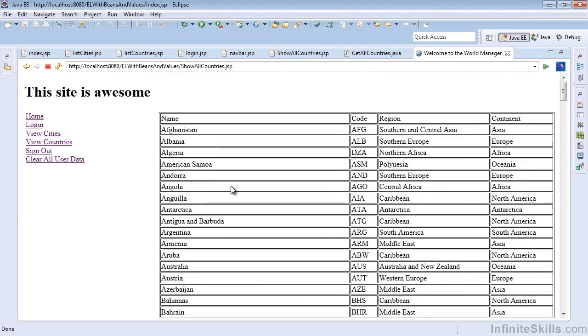So that concludes our look at building the system with some EL using beans and being used in the value attributes. The really nice thing to see again is that even if we're cleared out and we go to our login page, our cookie EL isn't bombing. Or when we're in another page and we're hitting a parameter that was expected to be filled in by an EL and it wasn't available, we don't get the bomb that we would have gotten before.